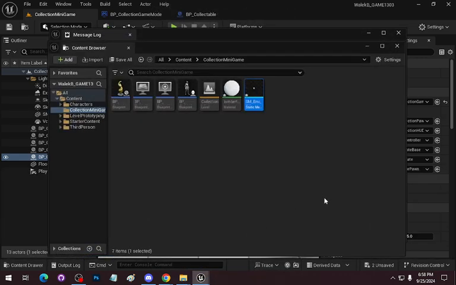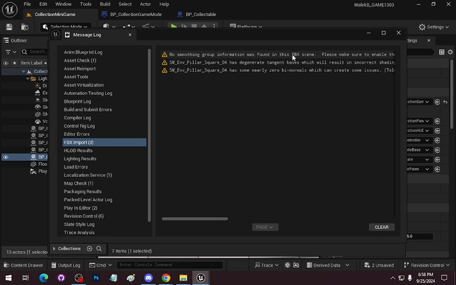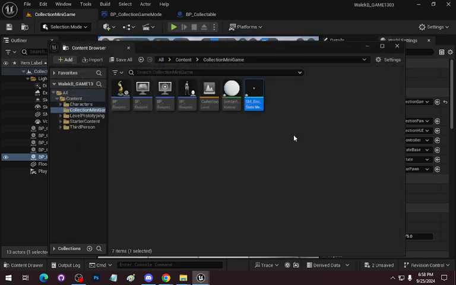And it's going to yell about something in the message log. Don't worry about that. It didn't have any smoothing groups to begin with. It's a low poly asset that isn't supposed to have smoothing groups. If I were to fix that, the answer is to put a smoothing group on some faces and not worry about any of the others.